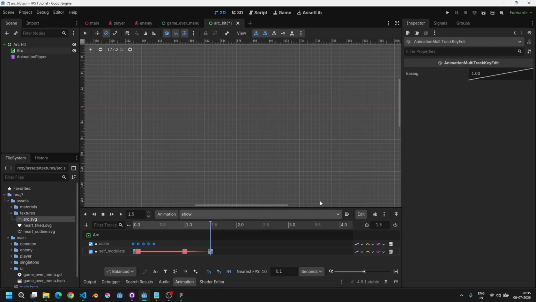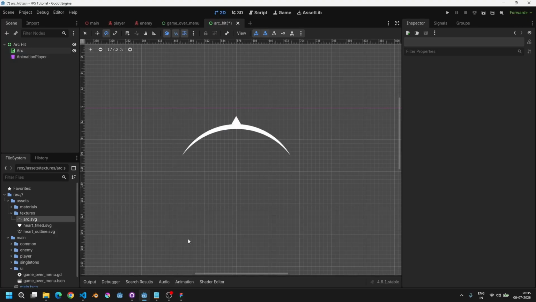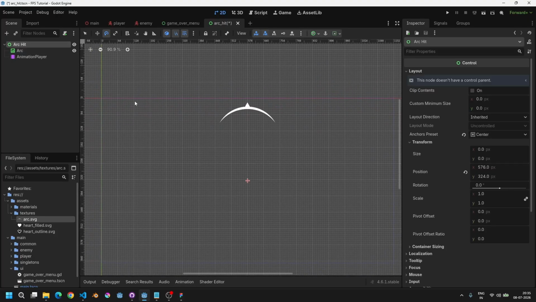I will select all of it, right click at easing and set it to ease in and out. So this is going to have a nice effect where the starting and the ending of each keyframe is going to be a little bit slowed down. So this is what we are going to see when we are hit by an enemy. So this is done.